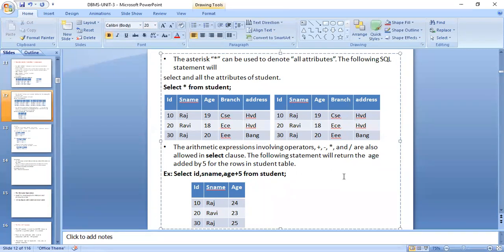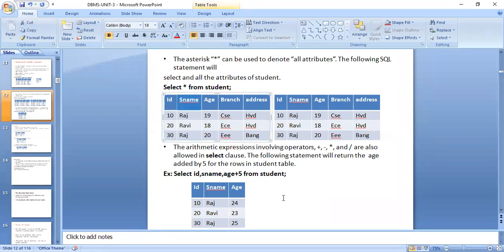The SELECT command can also work with arithmetic operators. What are those arithmetic expressions? We can see that they are plus, minus, asterisk, and division. With the help of these, we can use the SELECT clause. For example, here I am selecting ID, sname, and age, 3 columns from my table.